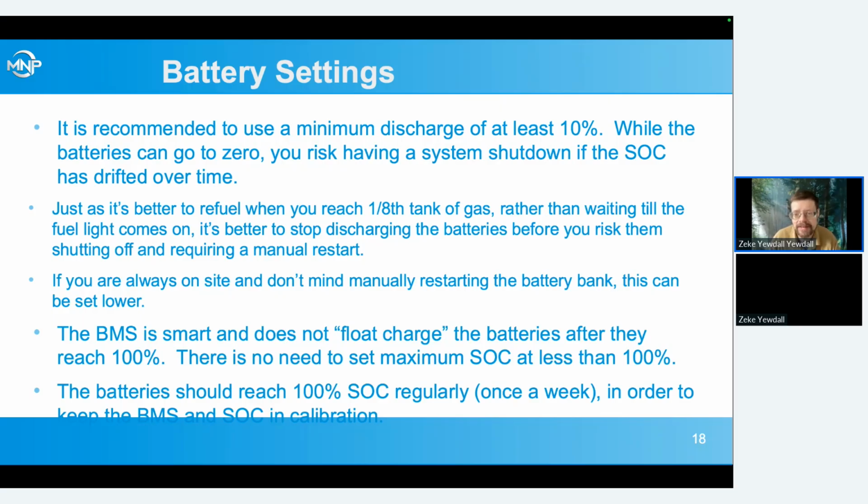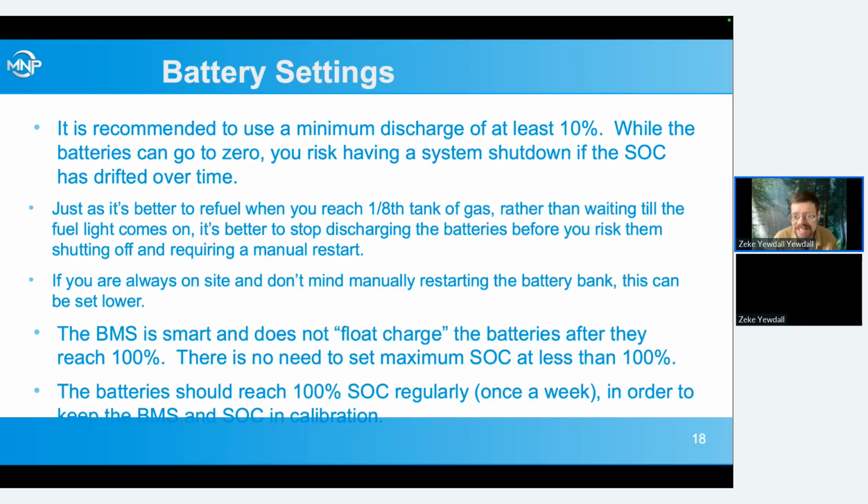But if you get to the point where the BMS on the batteries shuts down, then you have to manually restart it. It's just like when you're driving and you've got an eighth of a tank of gas left. Should you wait for the gas light to come on before finding a gas station, or should you just refill? Depends on how much you want to deal with the potential repercussions of having everything shut off.